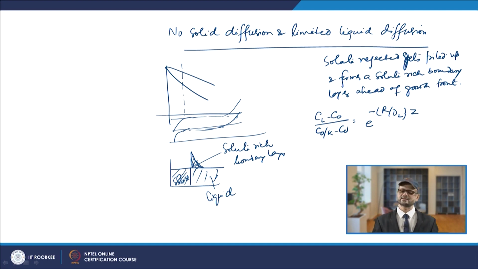In this case R is the growth rate, and z is the distance from the solid liquid interface. So z will be 0 at the interface, and at z equal to 0 Cl minus C naught has the maximum value, that is C naught by k minus C naught. That is how you get these values. These are the initial transients, and you have the final transients in these cases. There are certain formulas by which you can compute Cl and Cs.